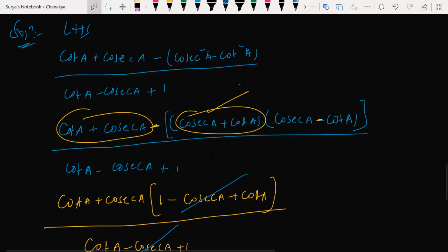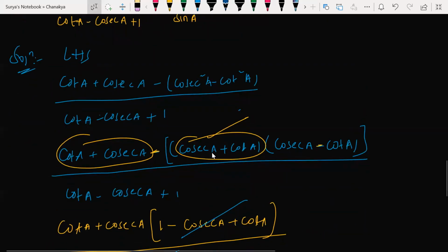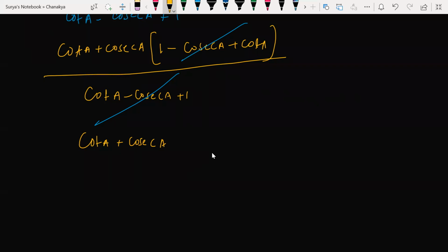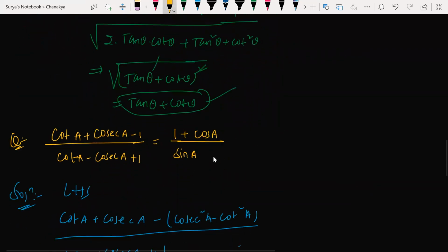Children, any doubts here? This is how you can prove this very easily. Any doubts, people? Sir, but my requirement is different than this. Yeah, what do I need to prove? Acha, look at this here. We can write this as what? 1 by sin A plus cos A by sin A.